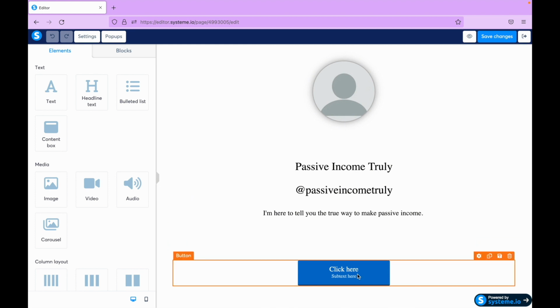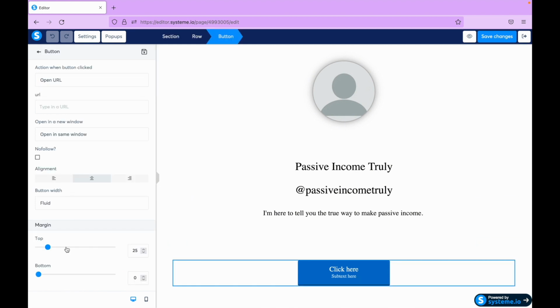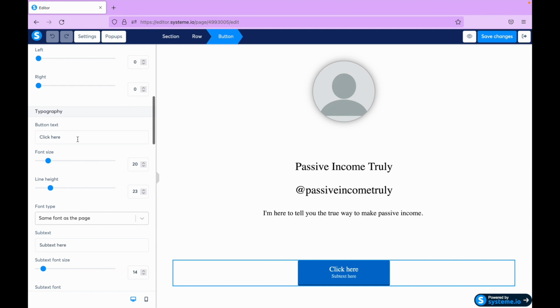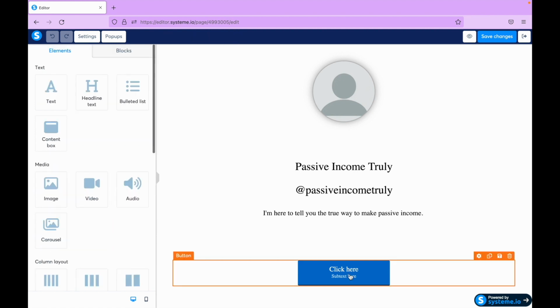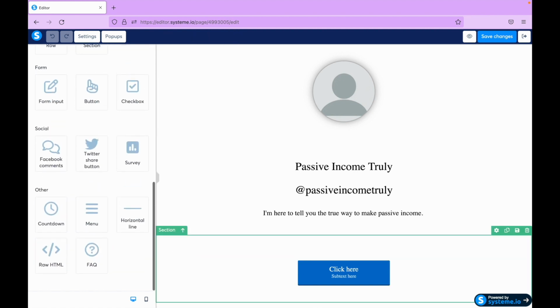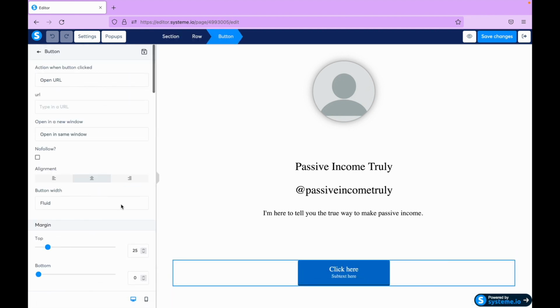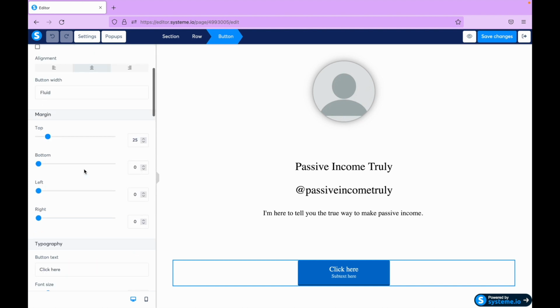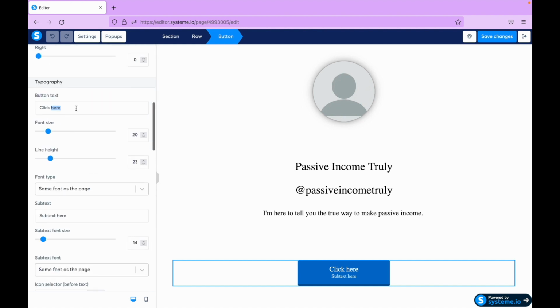And you can format these buttons however you want. You can make them a different color. As you'll see, there's click here text, and then it says subtext here. When you click on the button, you can change both of these. You can change the color, you can change all kinds of stuff. You just need to really play around here. Like I'm going to put test. And you see that's changed the text. Subtext, test again.